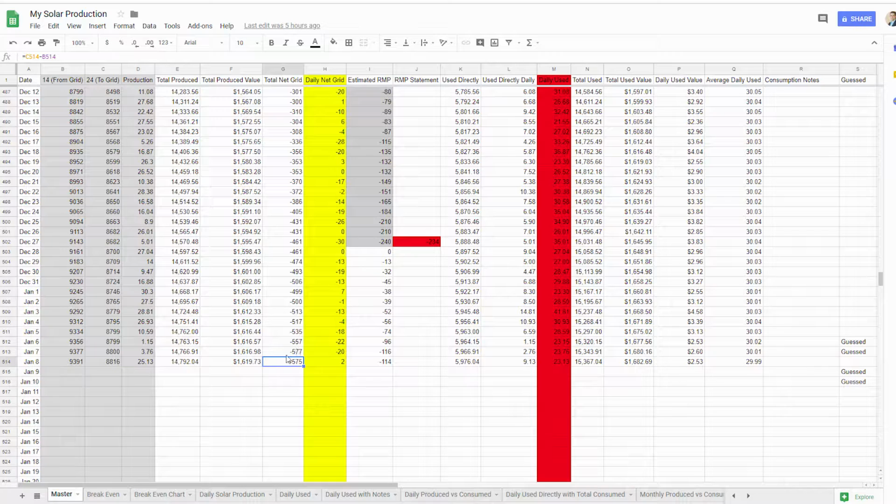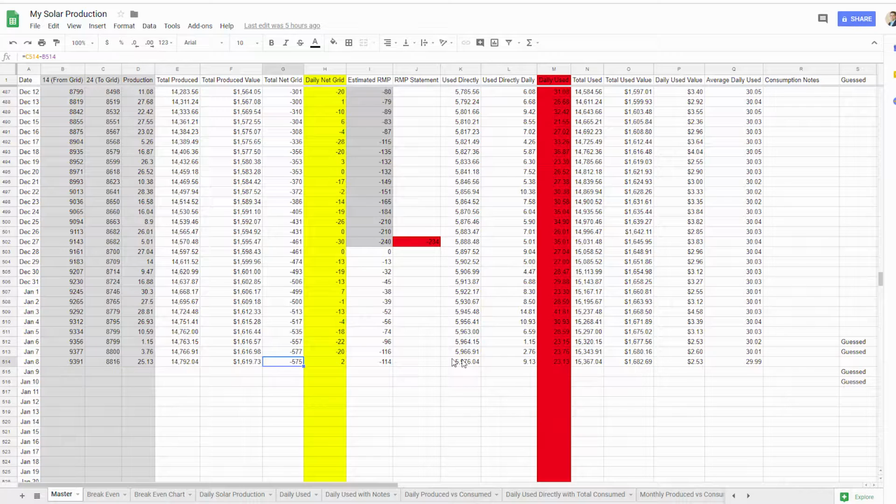But the takeaway from this is I got the freeze dryer right at the same time as the solar, and the freeze dryer is taking more than I had expected, even though I had oversized my solar array 30% based on historical averages. It's still consuming more than that. So I may end up adding some additional panels down the road.